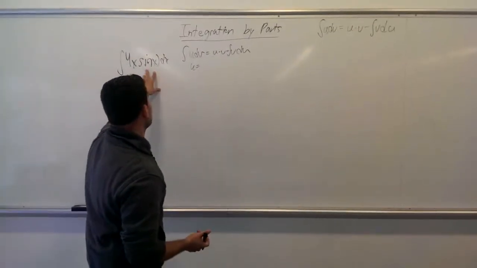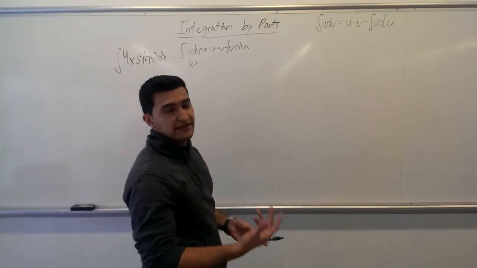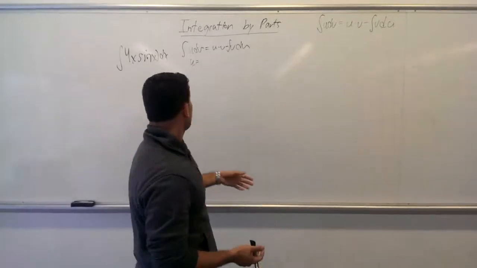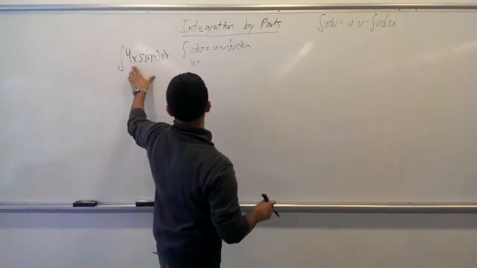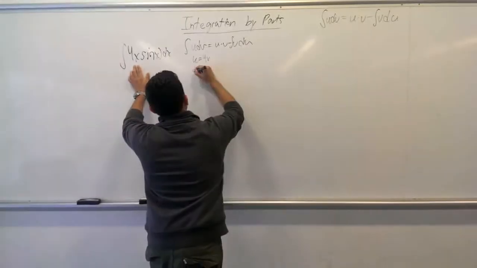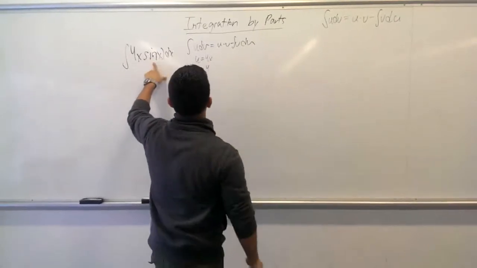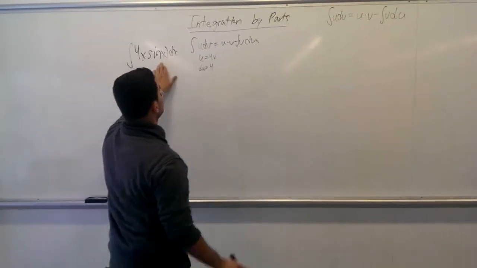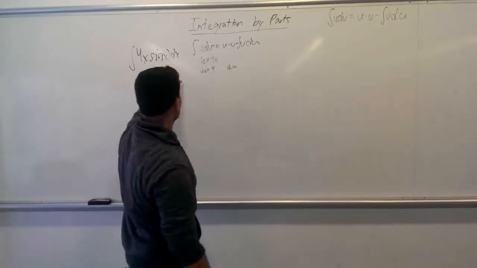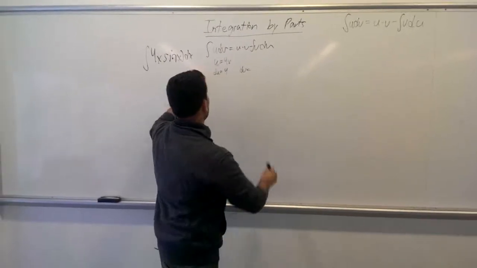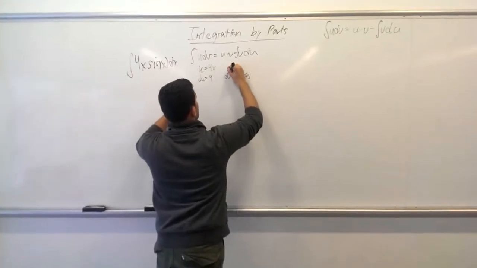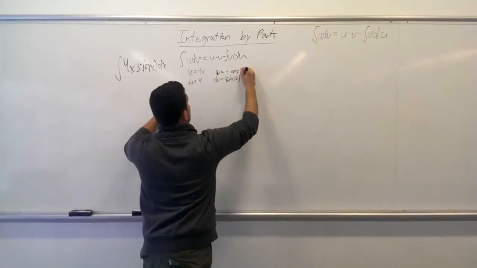If you were to take the integral of sine x, you'll get negative cosine x, and you're not really making it simple. As a matter of fact, you're adding a negative sign into it. So let's not do that. So let's take the derivative of 4x. Like I said, it's 4. While the sine of x is our dv, and the integral of sine of x is negative cosine of x.